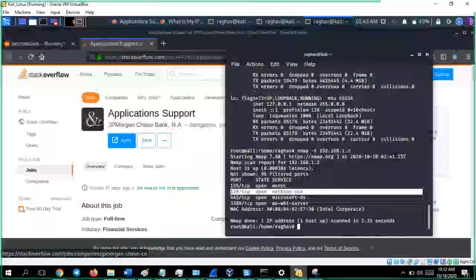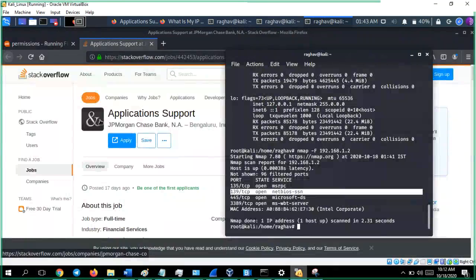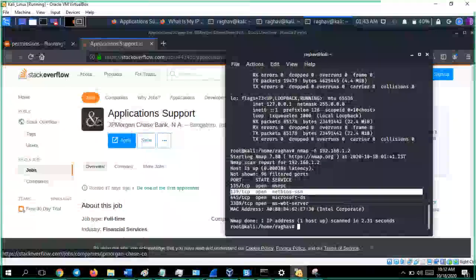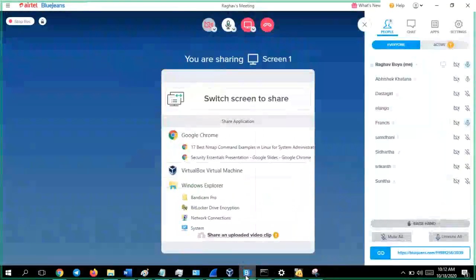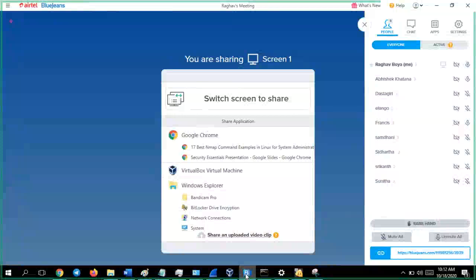So 139 is also NetBIOS, but the advanced version of NetBIOS came after Windows Millennium, or after XP, or Vista: the SMB protocol. I think someone is making some noise. Francis, could you please go on mute?